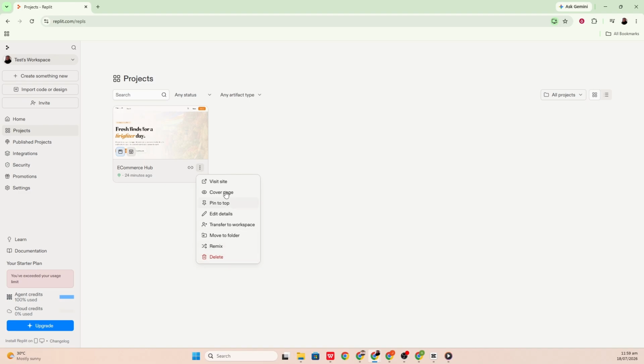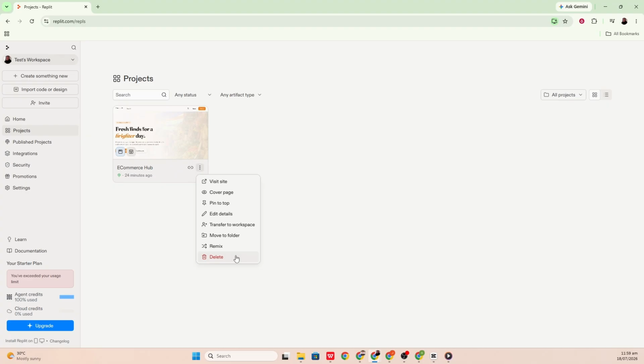Before selecting anything from the menu, quickly confirm that you've chosen the correct app, especially if you have several apps with similar names. Taking a brief moment to verify the app helps make sure you're deleting the intended deployment. After confirming you've selected the right app, choose Delete from the menu. This is the option that removes the app from your apps list.